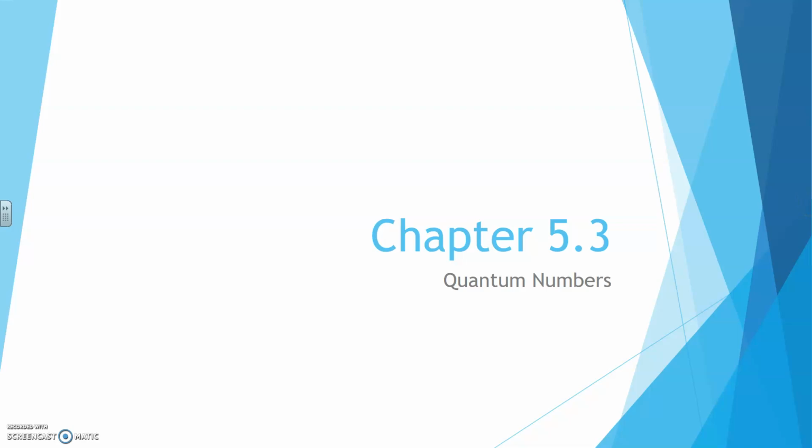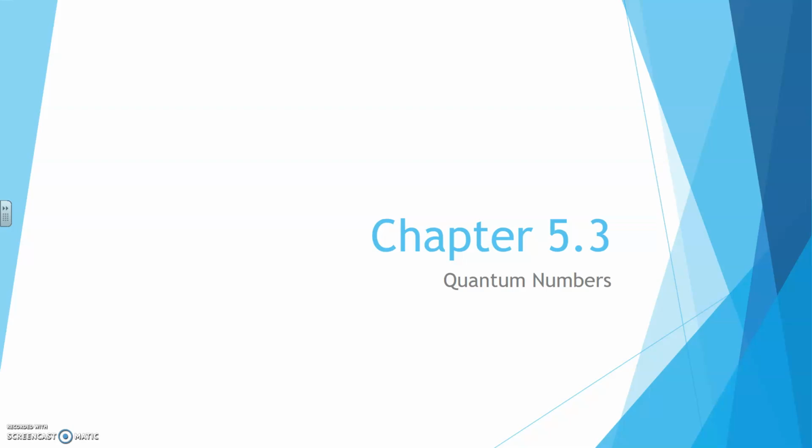In this section, we're going to be talking about quantum numbers. So, it might sound a little weird, but quantum numbers are really just a way of classifying each individual electron, so that they can use a set of just 4 numbers and then be able to tell, okay, we're talking about this specific electron in this atom.